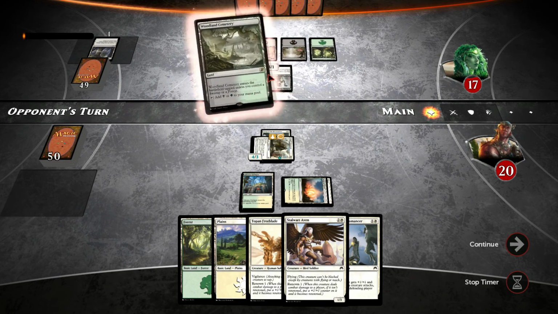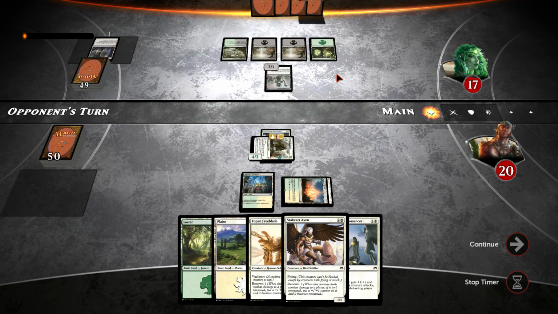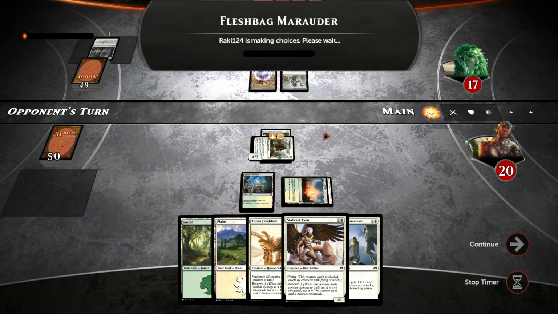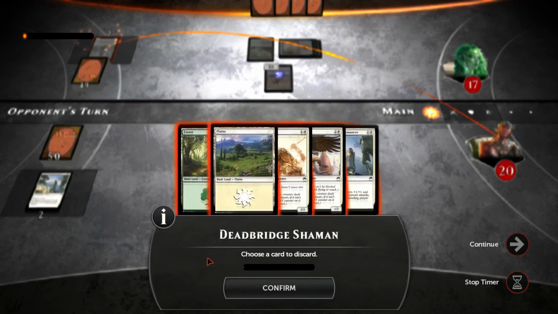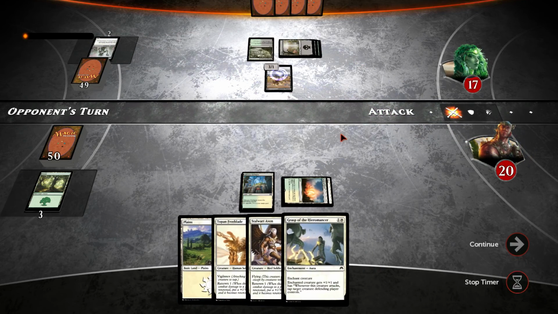So this is definitely looking like another Elf deck. Obviously, elves are very popular. Elves are very, very... Ooh, Fleshbag Marauder. I was not expecting that. So that's kind of scuppered my plans. That's rather frustrating. And I have to discard a card. So I'm thinking probably just one of my lands, as I don't necessarily need it right now.